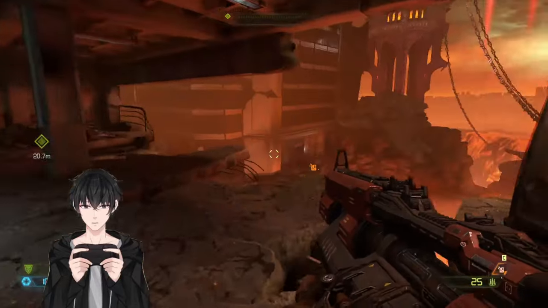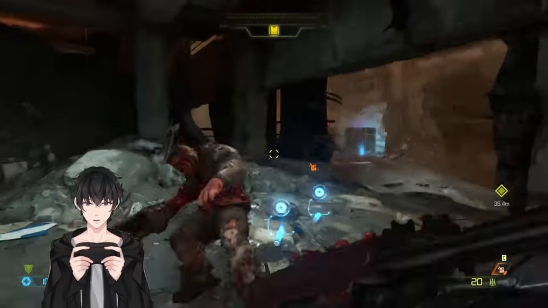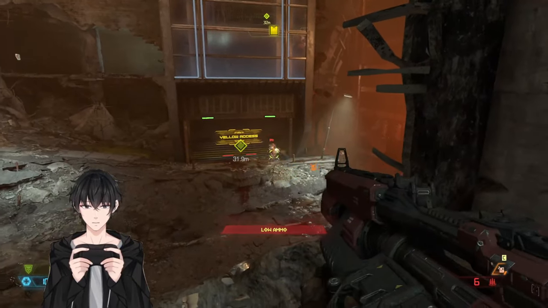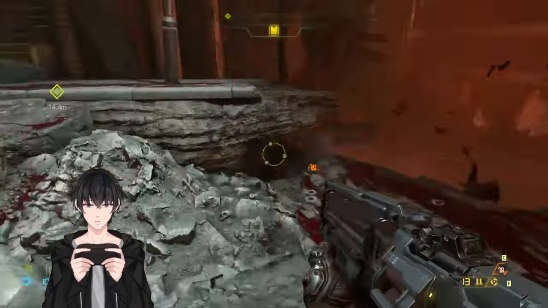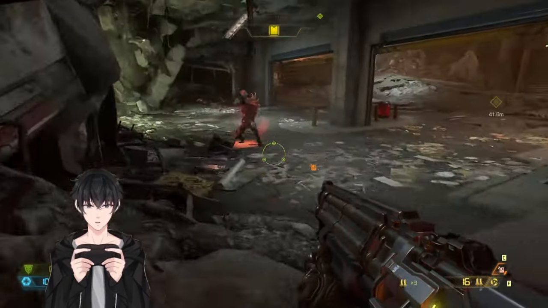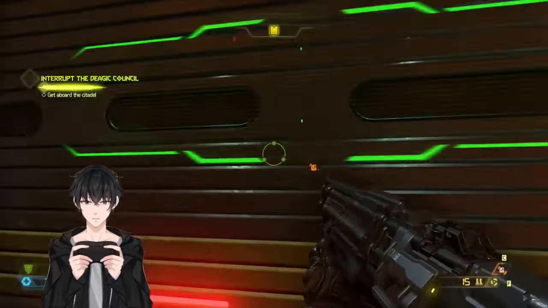Okay. What's this? Yellow keycard acquired. Nothing else? Alright. Get off. Give me a minute. This is where I was just now. Oh, get off me, get off me, get off me. I've lost so much health. Oh, unlocked.